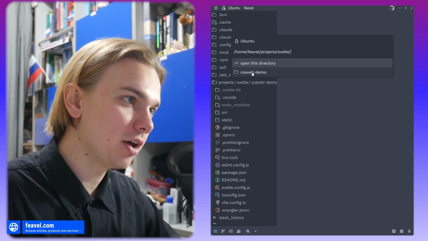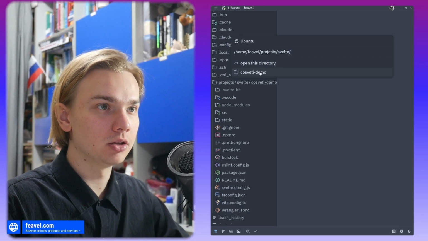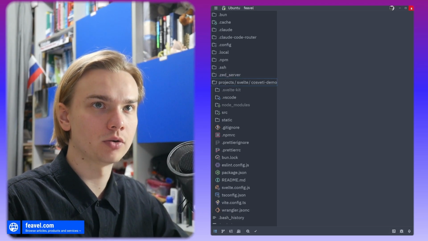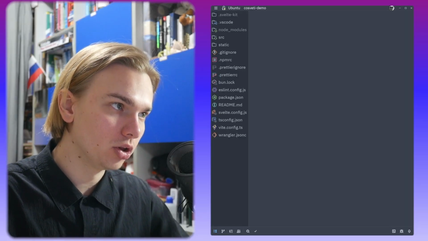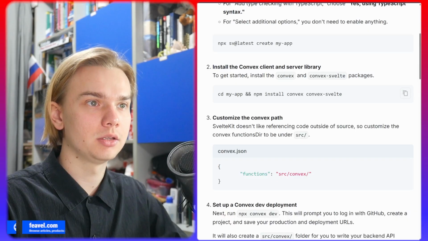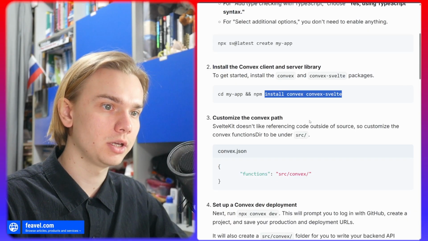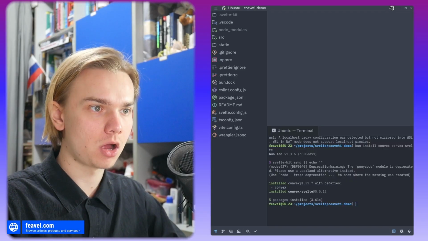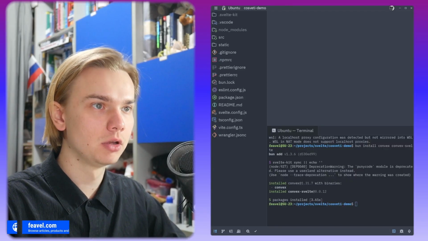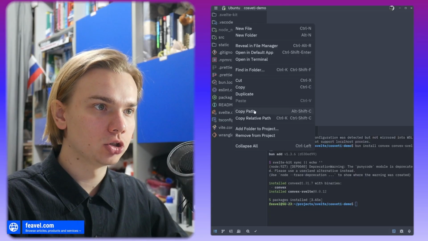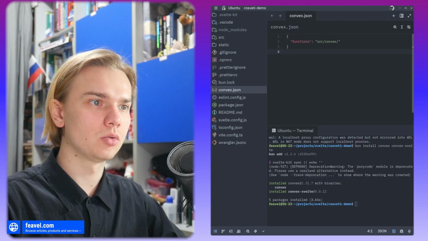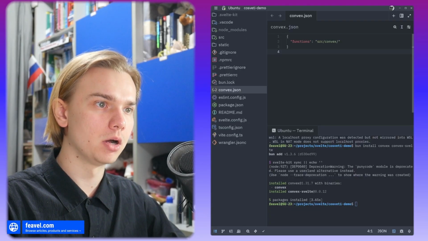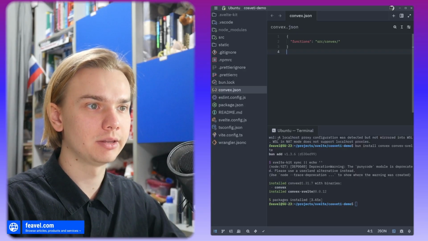After that, we are going to jump into our directory to see our newly created project. Install Convex and Svelte. After that, we are going to add a convex.json file to create that short path, and we are going to run bun x convex dev.